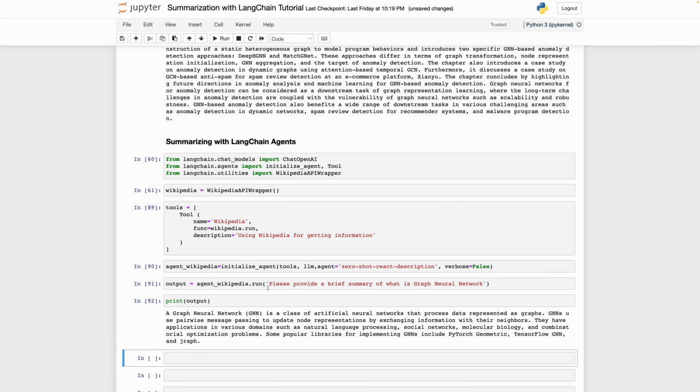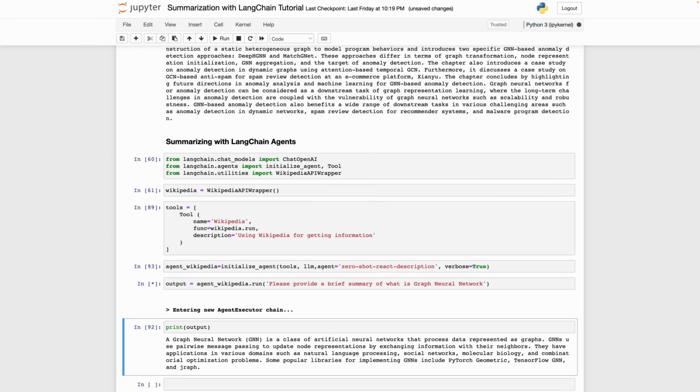And here, if you want to check the steps that have been done to generate the summary, we can set verbose to true. And let's run the output again. And then here you can see how the agent is working.